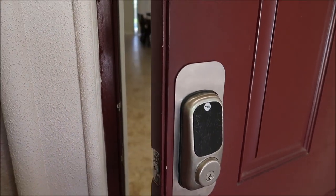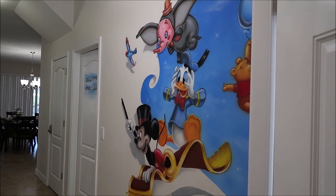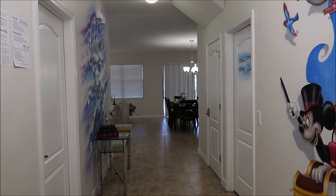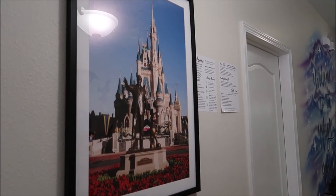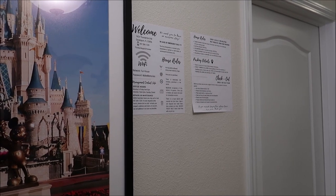There's not like one central theme here — it's just everything, and I love it. We're gonna head right on in for the grand tour. I love all the different murals they have on the walls. As soon as you walk in you get Dumbo, Mickey, Donald, Pooh Bear. Every home has a cool name and this one is the Magic Mansion, with a little greeting from Cinderella Castle along with rules, Wi-Fi info, and more.